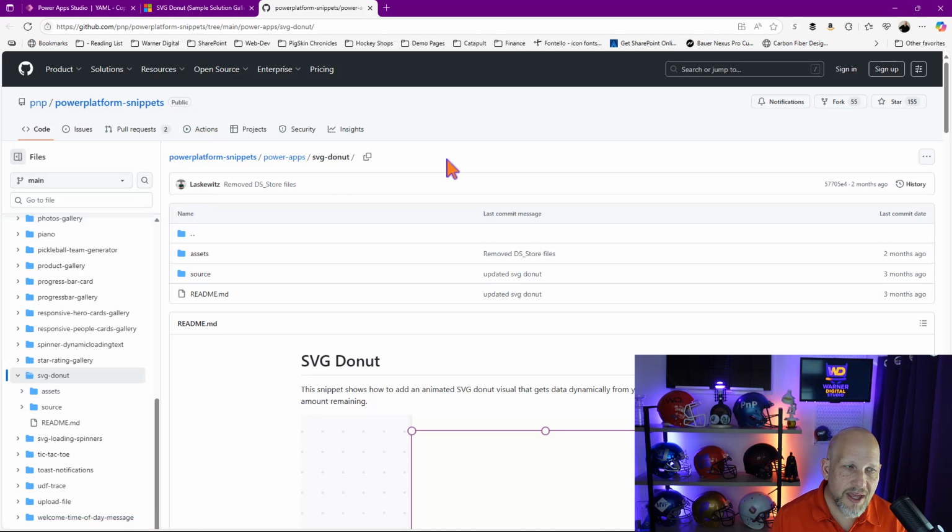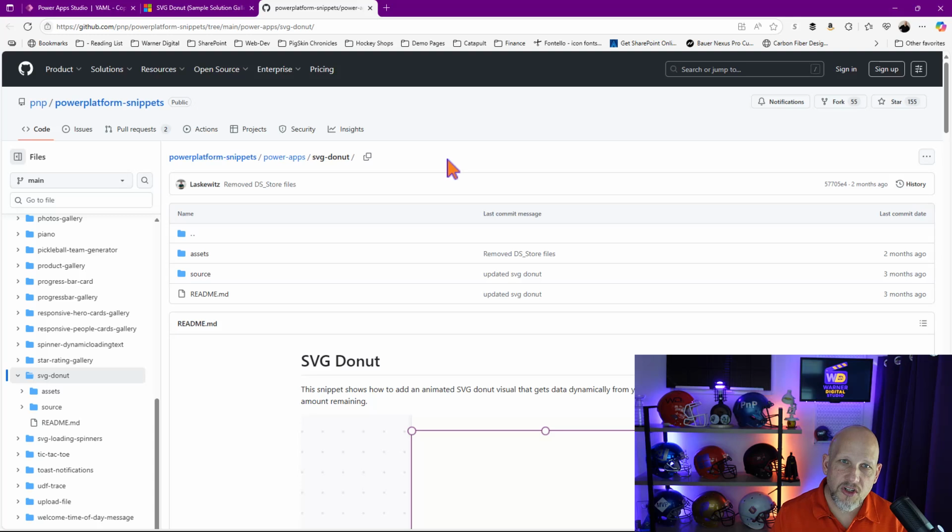Now, it doesn't mean that non-PNP samples are unsafe. It just means that you want to know who you're getting it from. If you know the people providing the sample and you can trust them, that's fine. Always go back to this: you should know what's in it. You should absolutely look through it. Don't just blindly copy and paste into production where some sort of Dr. Evil takes $1 billion out of your tenant. You want to know what it's doing.